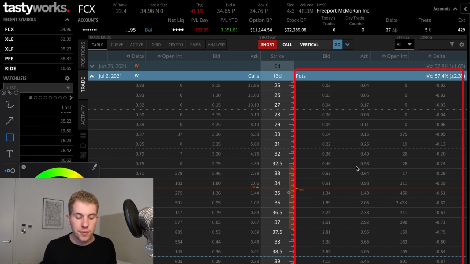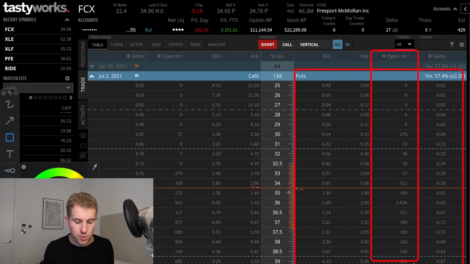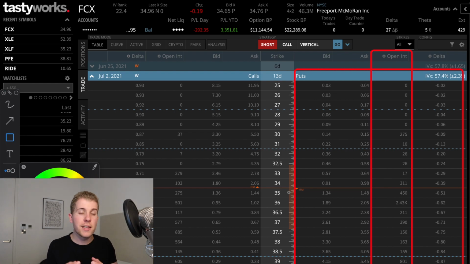And when we look at the different puts, for example, on the right column, you see that we have this open interest column. If you remember what I said in the first video of this wheel strategy challenge, the higher the open interest, the more liquid the option is, and the easier it is going to be for you to enter and exit your position with your profits, hopefully. And what you can see here is that for the out of the money puts, there is very little open interest. There are very few contracts currently being held right now.